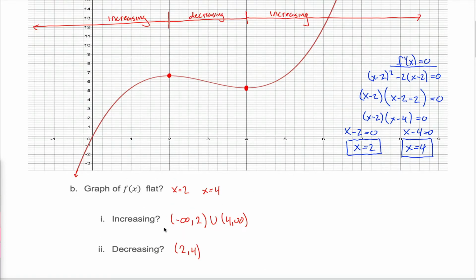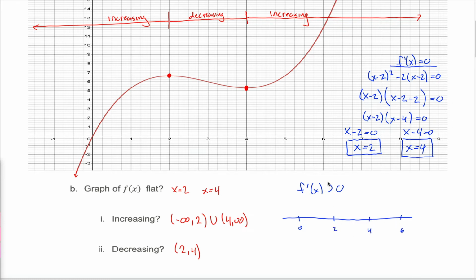If I was interested only in where the graph is increasing, what I could do is solve to figure out when f'(x) is greater than 0. Solving f'(x) > 0 is kind of complicated. Solving inequalities when your function is quadratic is a little bit challenging, but the easiest way to do it, I think, is to make what's called a sign line, where you kind of draw a number line here. Maybe here's 0 and 2 and 4 and 6.